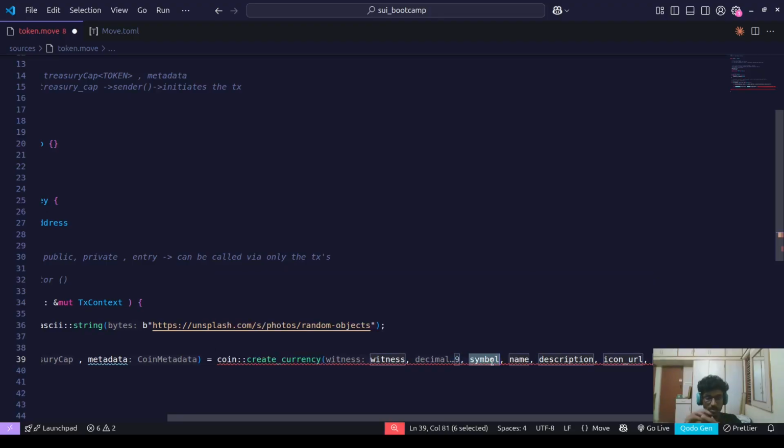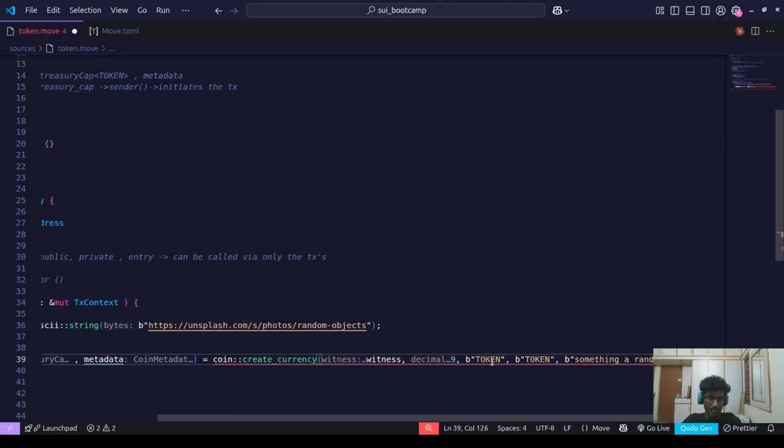The standard structure Sui follows is 9. In EVM we had 18 decimals in ERC20. Here for any coin, the format they are following is 9 decimals. And the symbol, let's have it something like token, and the name as well, token, and the description, something like a random legit token, at least they can believe, right?